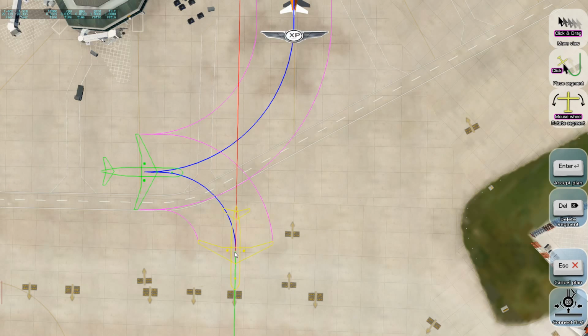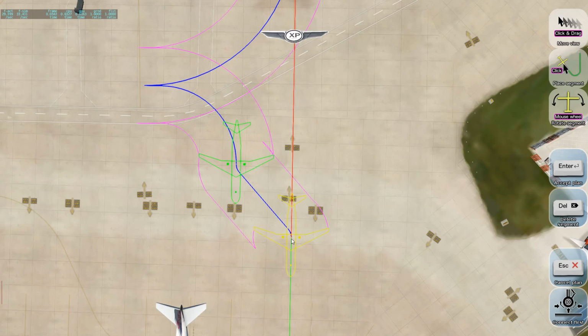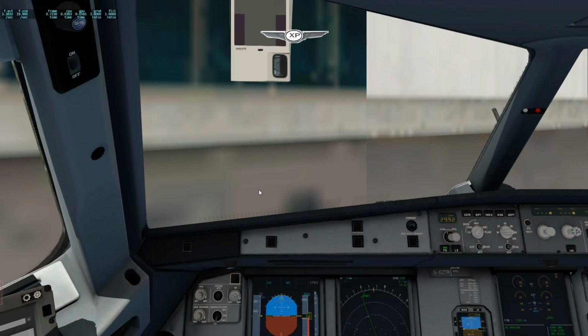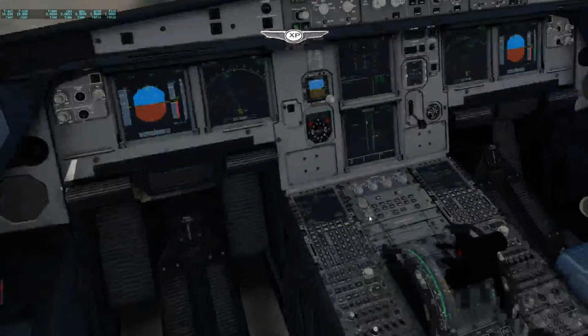Holding point. I think that's good. Let's see. Yep. Yeah, we'll work with that. We'll figure it out. Probably have to make a left and come back, but we're going to work with that there. Ground to cockpit. Tow is driving up. Alright, tow's driving up. I said we're going to be taking off 5 left.